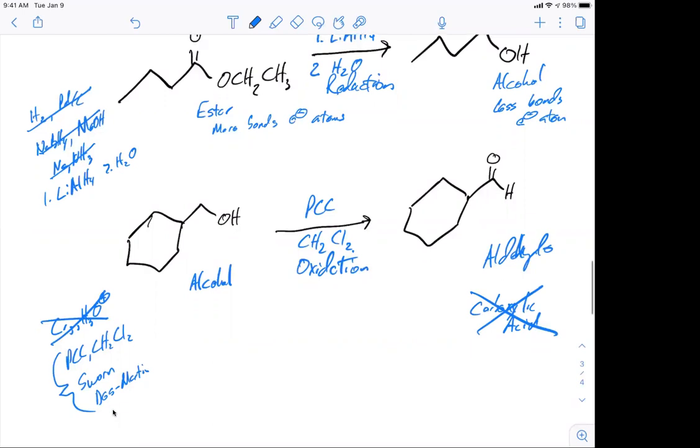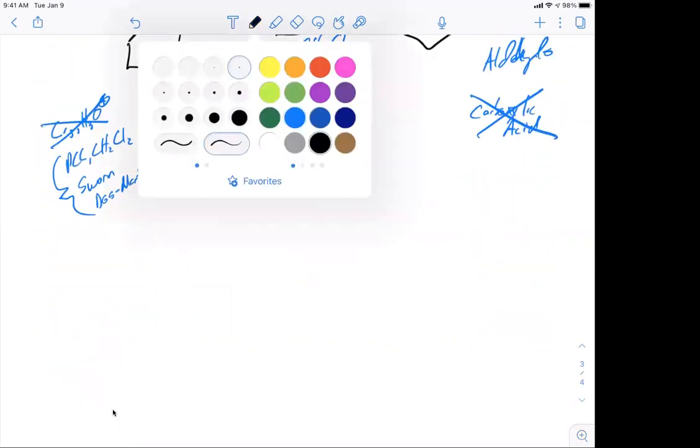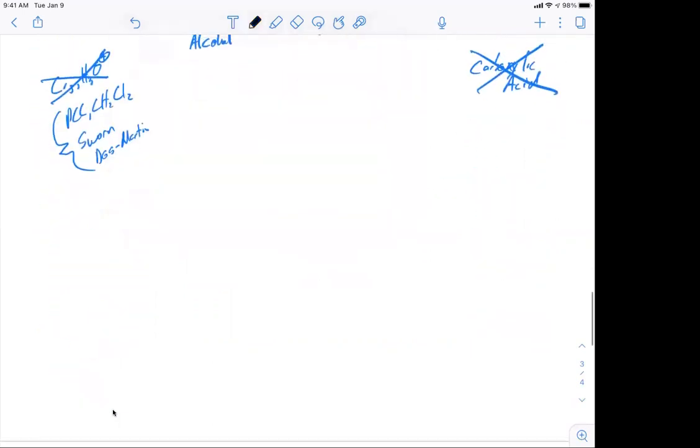All right. Okay, let's try a couple more. And again, we'll give you a little more time. I find these students have a little bit more problem with selecting the reagents than actually giving the products. So that's why we're doing two at a time now instead of three at a time.